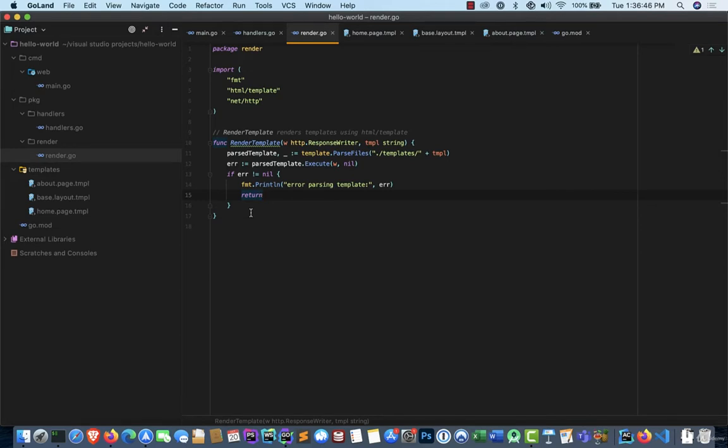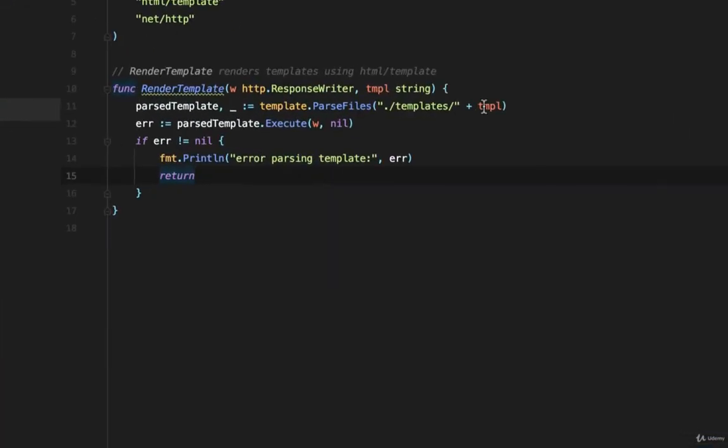Well, let's think about this for a minute. What I need to do is something more sophisticated than simply saying, go to the templates directory right here, find the template with that name and render it. I actually need to somehow tell it, find all of the pages in this folder, whatever they may be, find the layouts associated with them, and combine those into a template that I can actually serve. All right, so I'm going to create a new function, and I'll call it render template test, just so I don't overwrite what I have already.